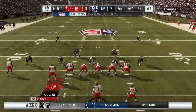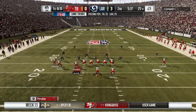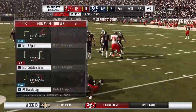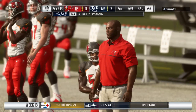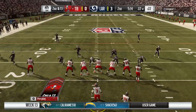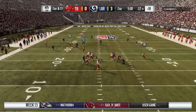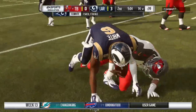Winston and the Bucs take over now, 1st and 10 at their own 25-yard line. They begin with a run by Davis. And this one goes nowhere. Losing yardage back at the 22. A loss of a full 3 yards, and now it's 2nd down. Perfectly designed blitz right there. They took that one from the grease board to the field because they were able to free up their linebacker to get into the backfield and spill the play. Now Winston. And he's going to have to eat this one as down he goes.